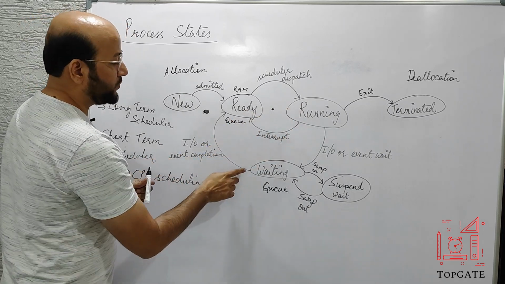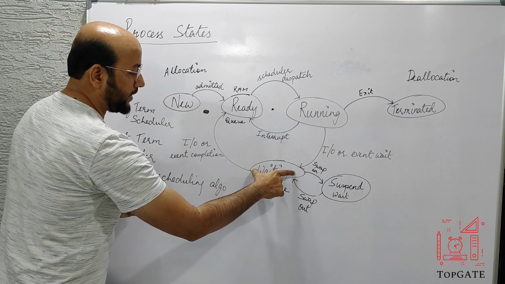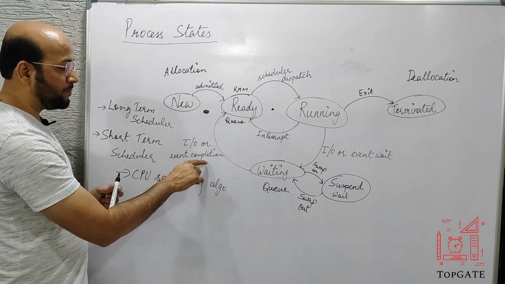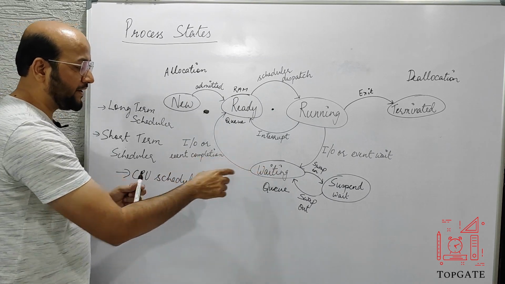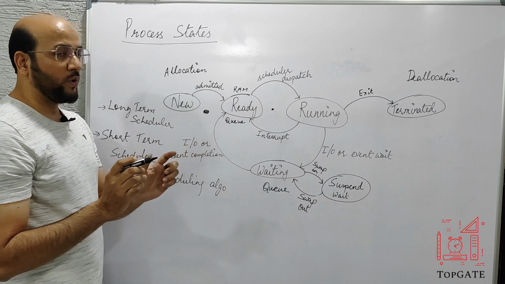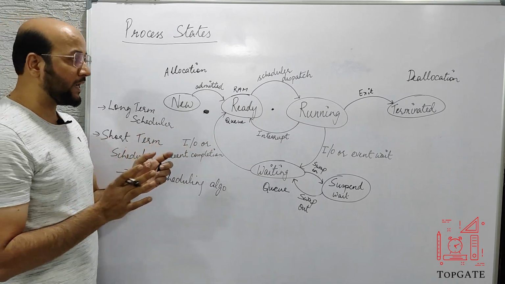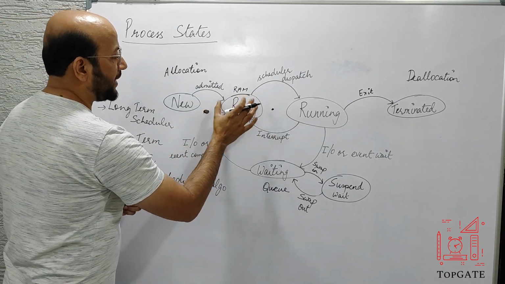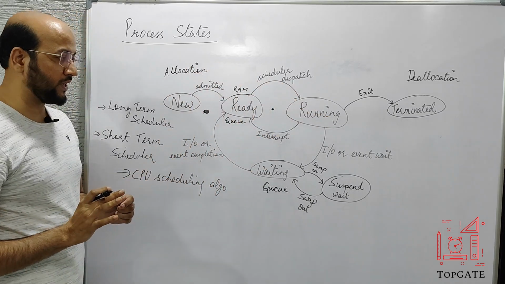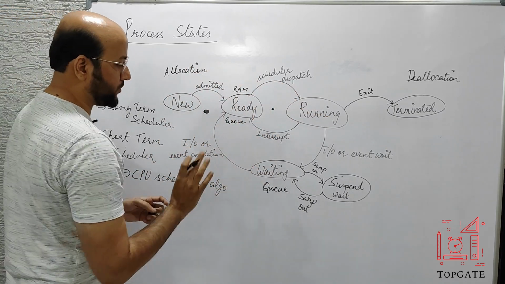So this process, which was waiting in the waiting queue, when its work was completed, that is, the output or event completion, was again sent to the ready queue, and now it is again waiting for its turn. So again, the short-term scheduler will pick that process from the ready state and send it to the running state for execution. Fine. So that was the second option.